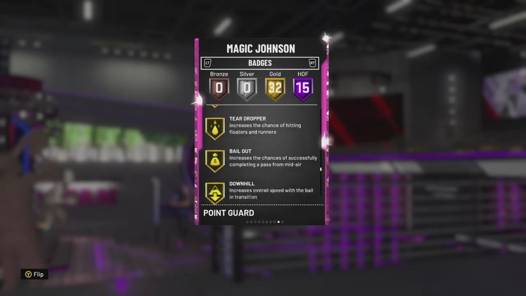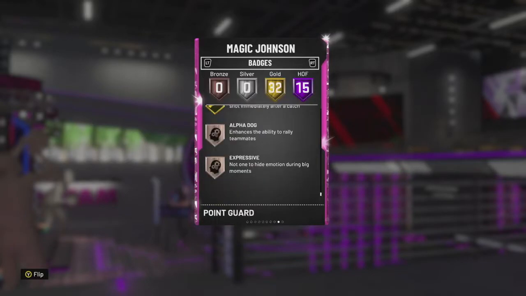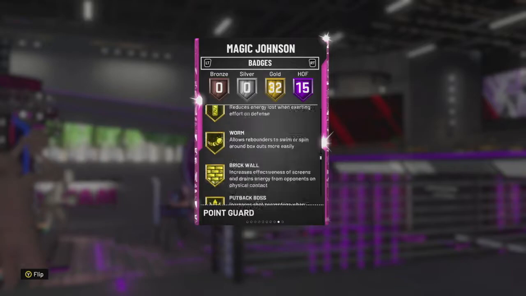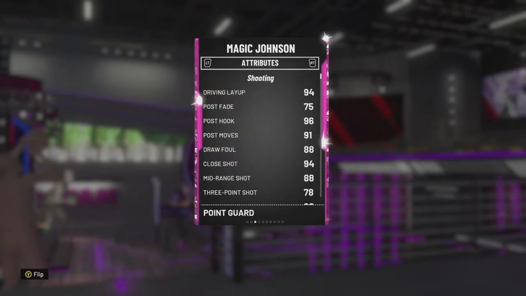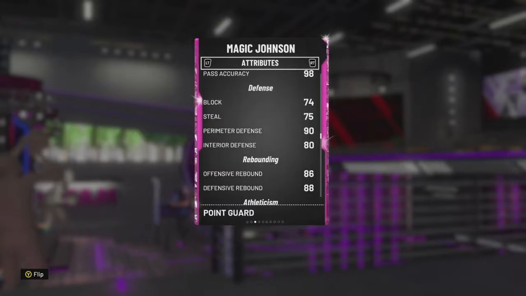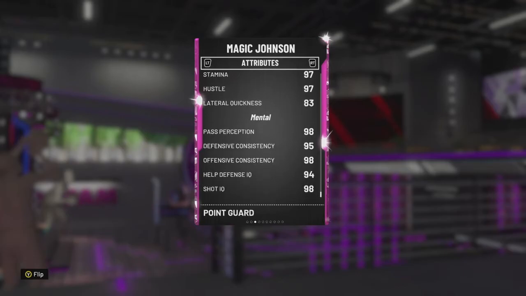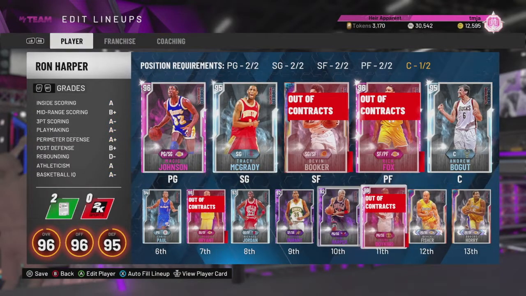Not Hall of Fame. I wish it was Hall of Fame. Yeah, I'm not seeing range extender or anything like that. He did have quick draw though, which is pretty nice. Was it Hall of Fame quick draw, I think? Yeah, Hall of Fame quick draw. So that's pretty nice. What is his 3-point rating? 78. Okay, so nothing crazy, but we needed a new point guard. Like, it was getting rough having to run with Earl Boykins on there as the starting point guard.